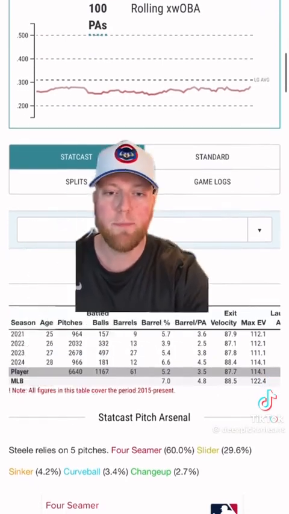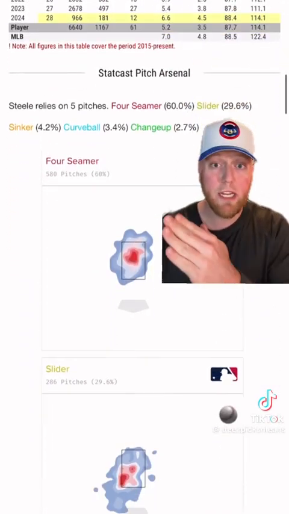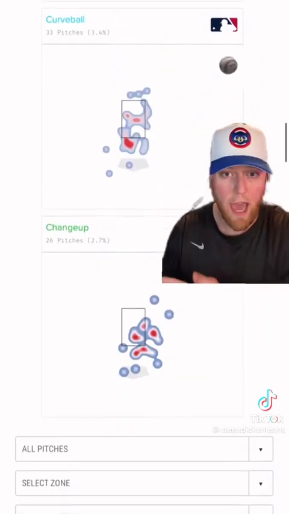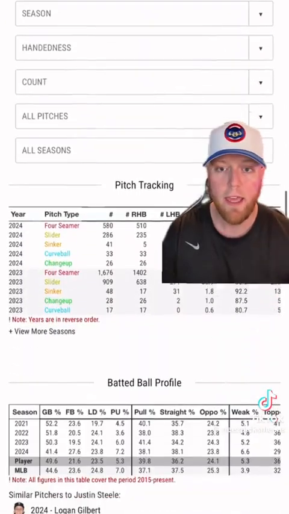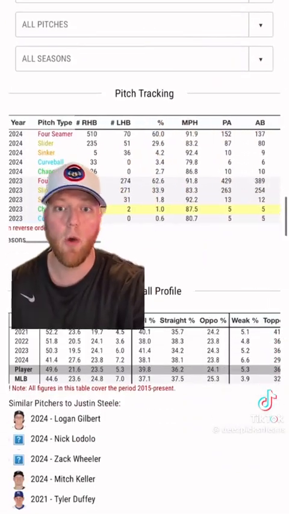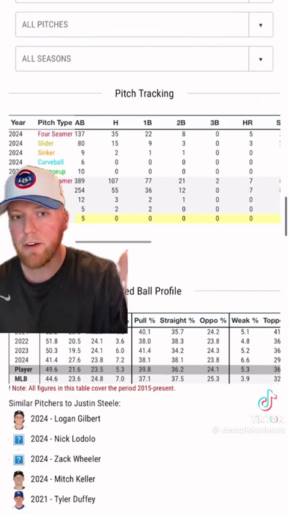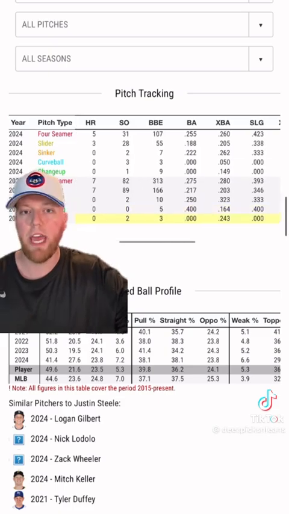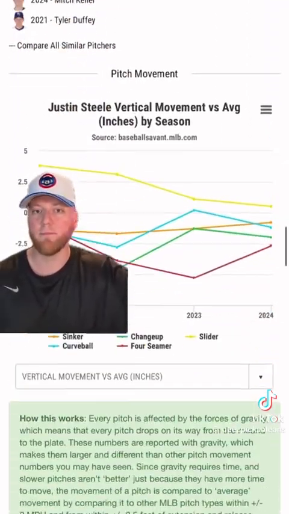It also will show his pitch distribution. What kind of pitches is he throwing a lot? Does he throw a lot of the four seam? Does he throw a lot of the changeup? It'll give you all that and where he likes to hit the zone at. Or maybe you're like, hey, does he strike out a lot of guys with the slider? Does he strike out a lot of guys with the curveball? Another great spot to check, hey, how is each team hitting his fastball?